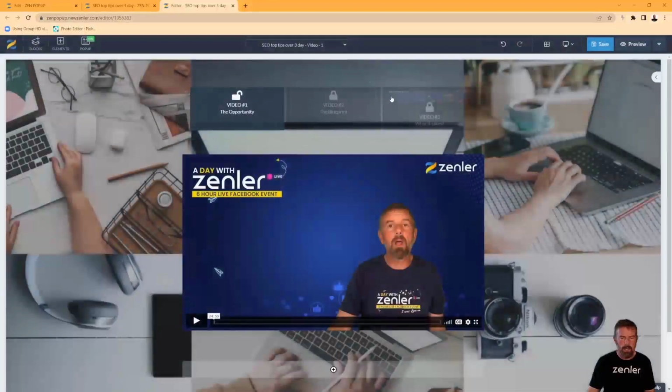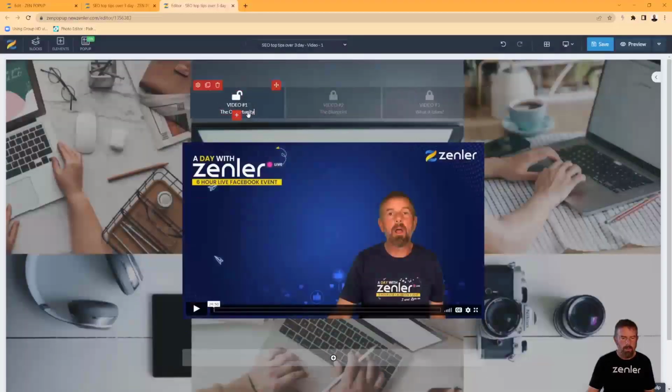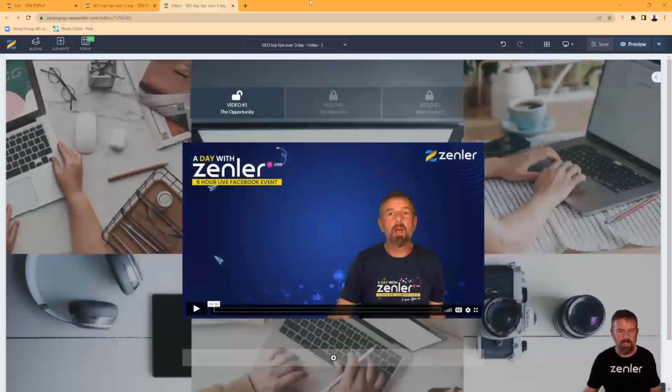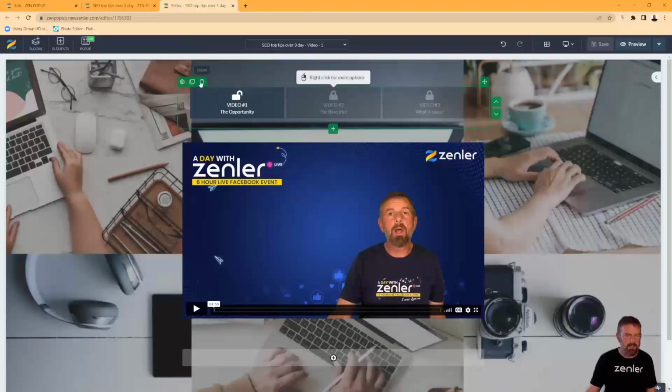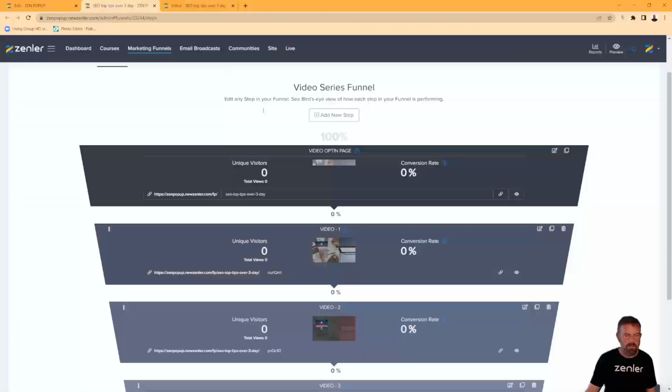Drop a new block in there. By the way, you'd probably want to label this as well to what they are. Let me just click save. So this is a way you could get around it. To be honest, I don't even like these blocks, so I'm going to delete the whole row out because it just doesn't look good to me.